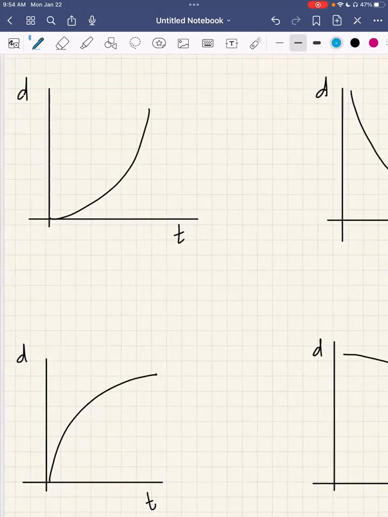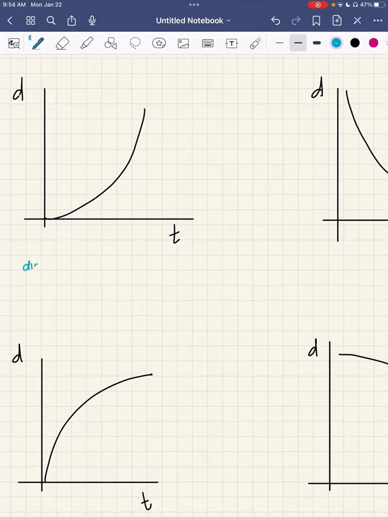So every second, if I start here, we could say that the distance is increasing, right? Because as time is increasing, the distance is increasing. But we'd be saying by larger and larger amounts. So that's what's going on here. And what we can do is we can kind of graph this. Like in that first second, you cover almost no distance. In the next second, you cover just a little bit of distance, right? In the next second, a little bit more. In the next second, a little bit more. We get to our curve here and we can really start this next one.